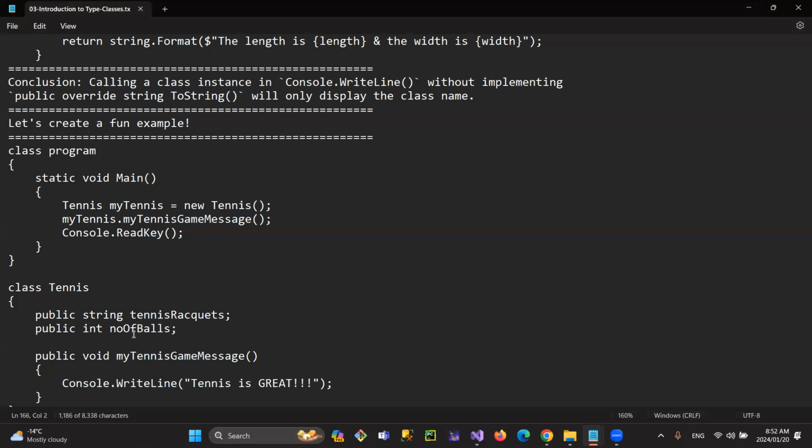This is the bonus part. Override the message when you say console write line my tennis. It shows that my racket is whatever, and I bring 10 balls to the tennis court. You got the point, right? Please.